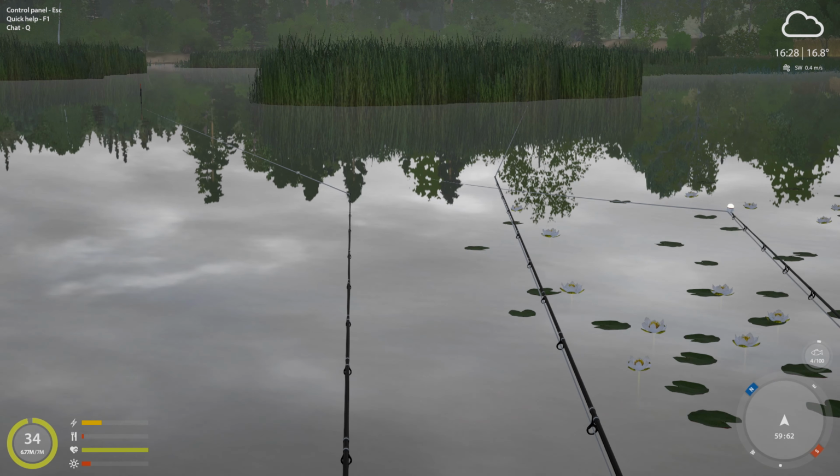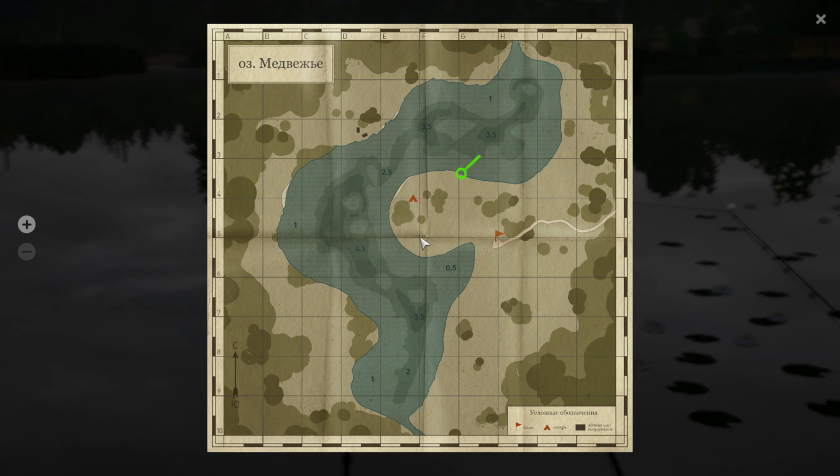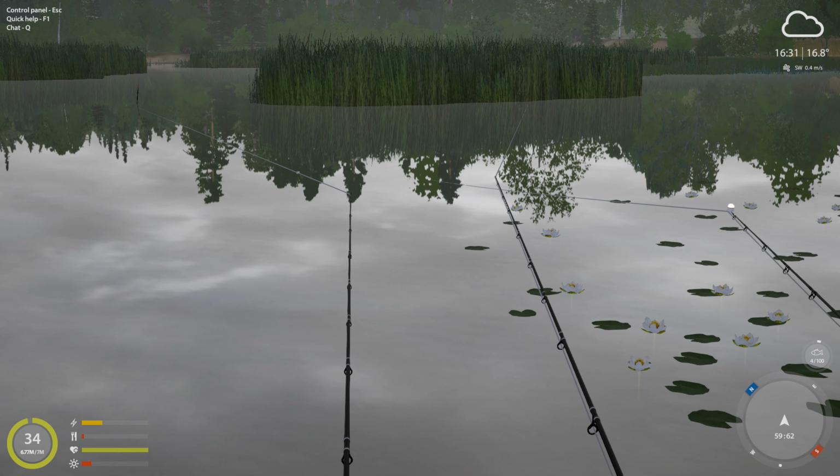We're clipped at 35. We're at 59.62. Can't really see the... Yep, getting another bite. Give me a second.